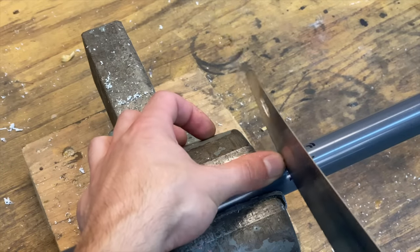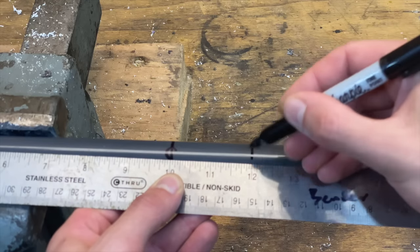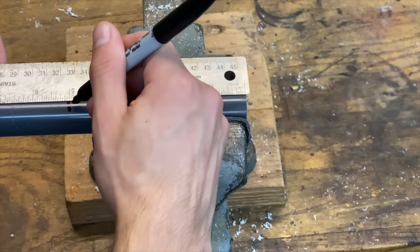I cut this pipe to 52 inches long, and then I marked the center and 2 inches on either side. That's your handle area. Next mark the tips, 5 inches from the ends. These will later become the CIs.